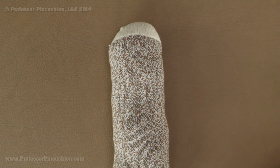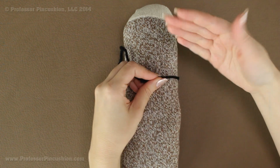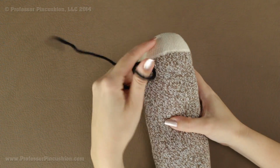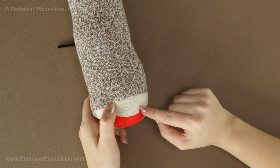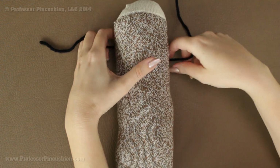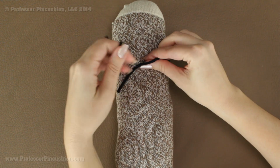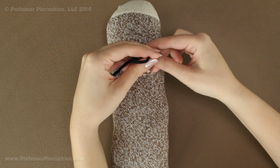Separate the head from the body by tying a piece of string around the top portion of your body sock. So this is the toe, here's the bottom where the heel is. So it really depends on the size of your sock on how much you're going to do it. For this sock, I'm going to go down about 4.5 inches, and it also really depends on how big you want the head to be.